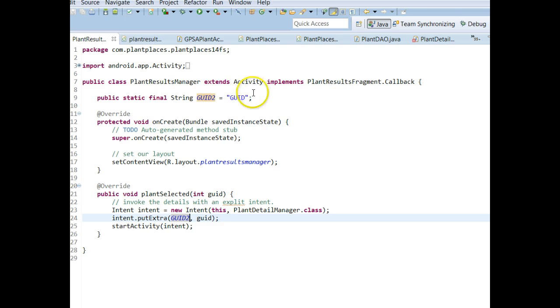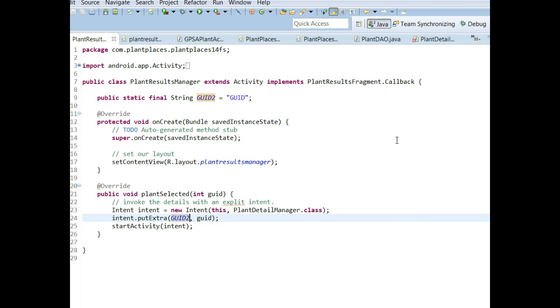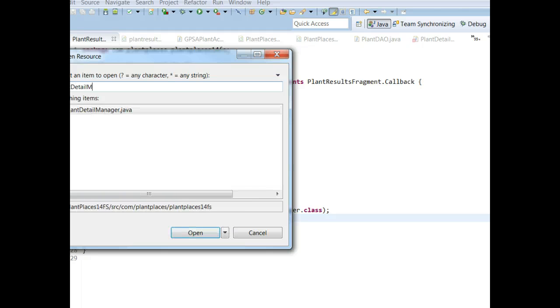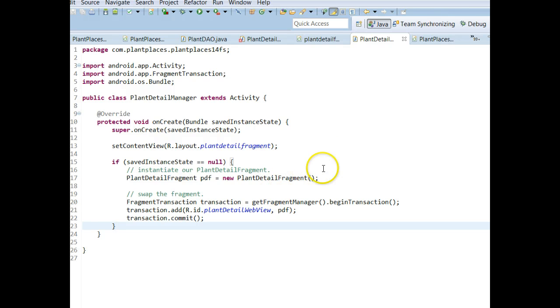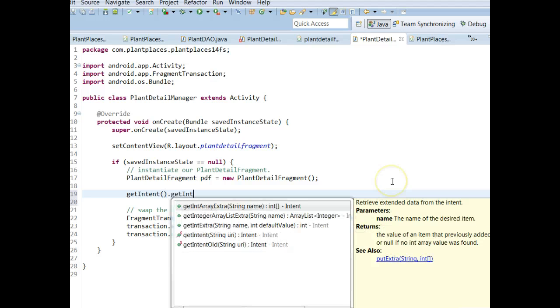Now I'm going to go to the Plant Details Manager. I'm going to pull this GUID back out based on this unique identifier right here called GUID2. Okay, Control Shift R, Plant Details Manager, Detail Manager. I'll keep calling it Details. Now I'm going to say get intent dot get int extra.